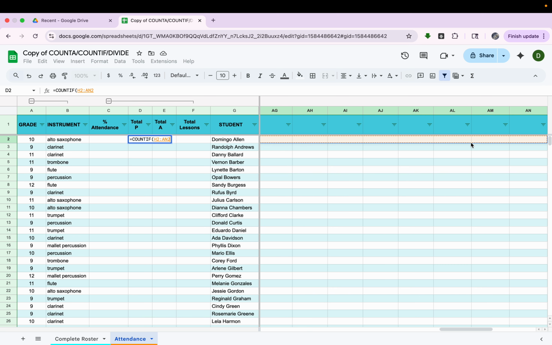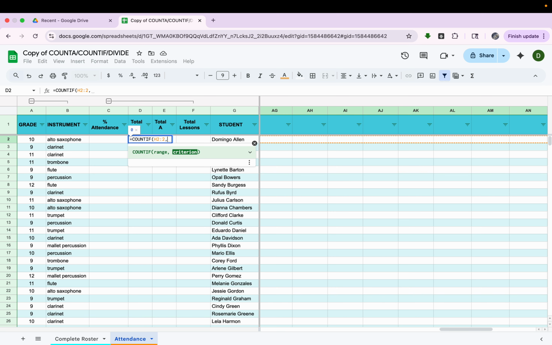Now you can obviously tell that this takes a long time. Now remember that the letter is actually what tells you the column. But if I wanted to go all the way to the end no matter what column is the last one, I can just delete the AN part, the letter part of it, and we'll just go all the way to the end automatically. Even if you add columns later on, it will go all the way to the end. So that's why it's H2:2. In other words, I got rid of the letter that told me which was the last column in the range.